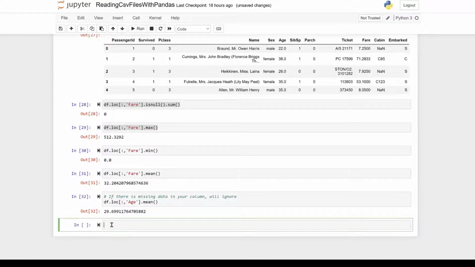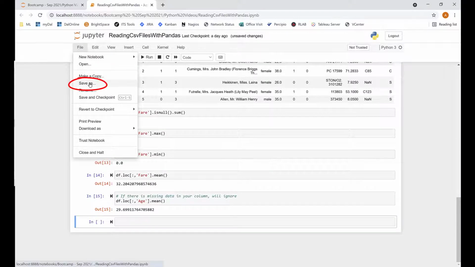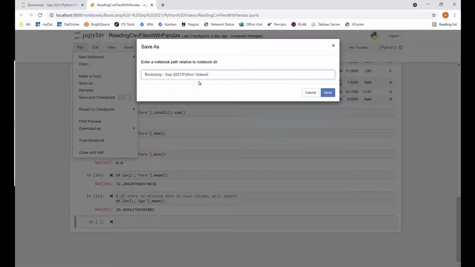So in the last section here, we're going to import a different library, and we're going to show you how to create a histogram based on that data. So next we're going to want to normalize our fare column, but we should plot it first just to see the type of curve we're going to get. So let's make a new copy of this. We'll call that plotting with matplotlib.